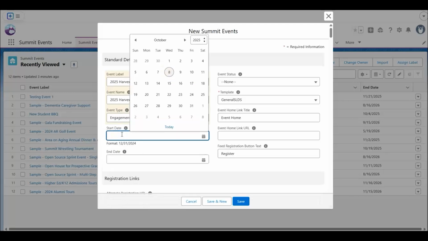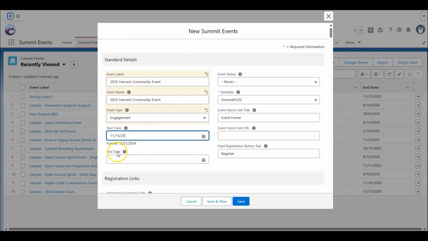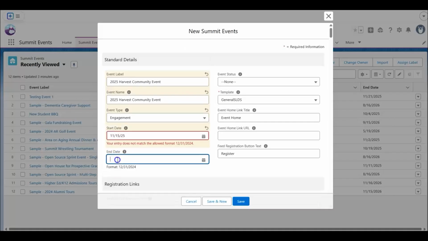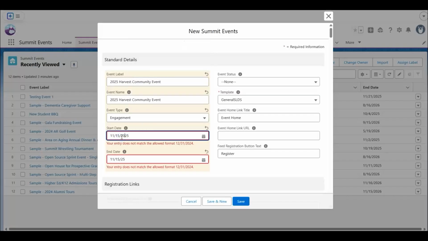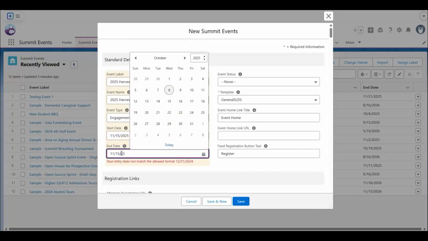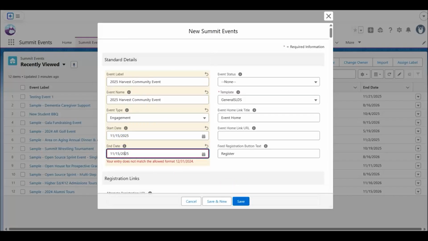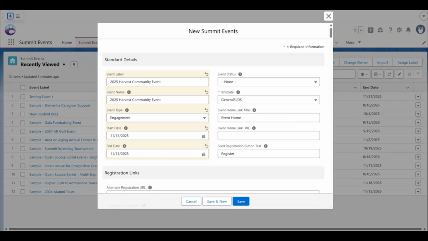It's important to enter a start and end date for the events. Since our event only happens once, we will enter the start and end date of this one-time event as 11/15/2025 for both. If we were having multiple events in this series, we would need to set the start and end date accordingly, where the start date is on or before the first event, and the end date is on or after the last event in the series.